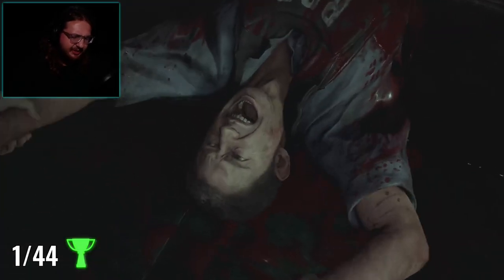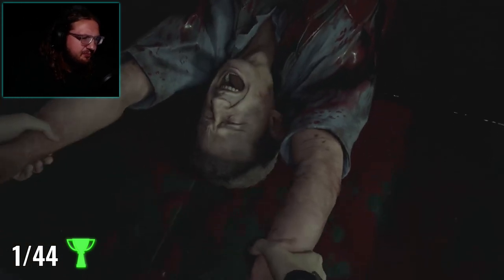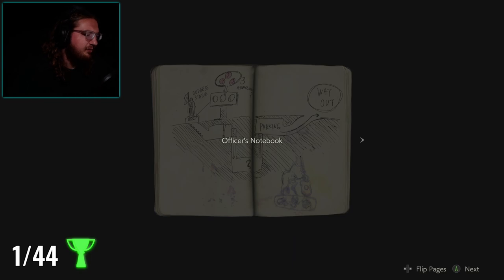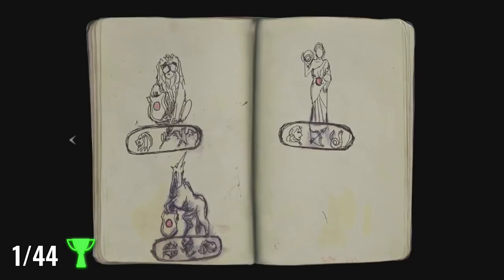We see a fellow cop in need of help, so we make our way over to him. This is where we experience the real guts of the game. We obtain the officer's handbook and are met with our first major task: escape the police station. Yeah, the station we just arrived at? Yeah, we need to get out of here now.